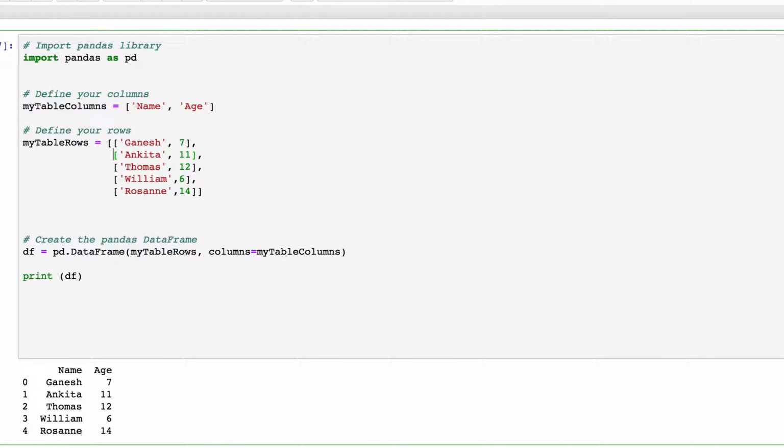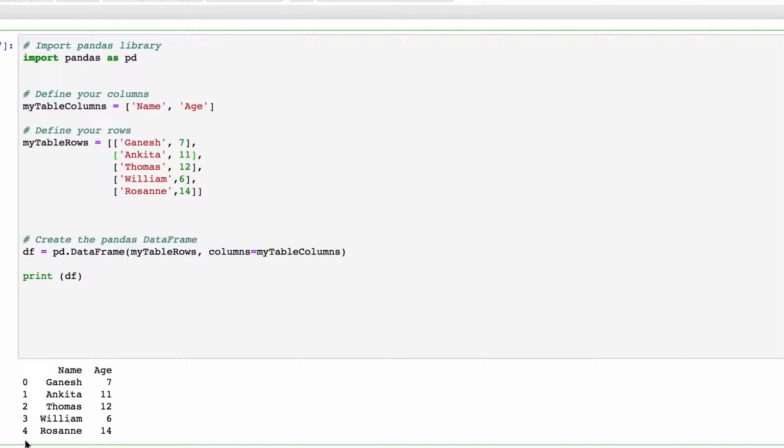And after I do that, you see that I've created a data frame. I call it DF under the alias. I call pandas, hey, get me the data frame with the rows and columns in it. So when I define the columns, you have to tell the data frame that these are my columns. In this case, my column names are name and age. I have two columns, the first column and the second column. And then I'm asking to print it. When you print it, you get this.